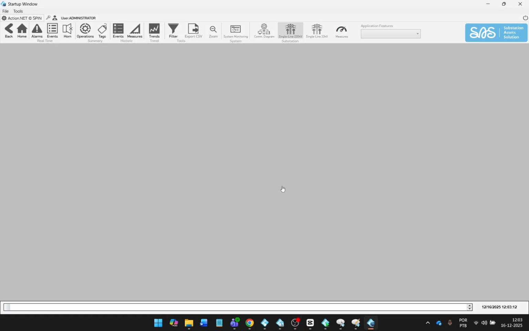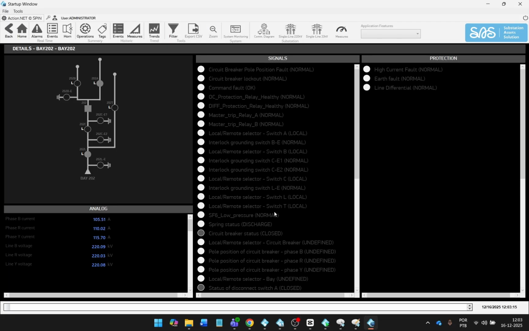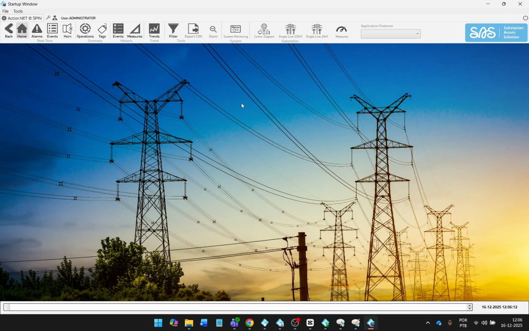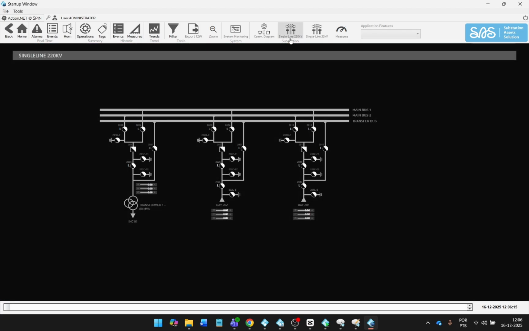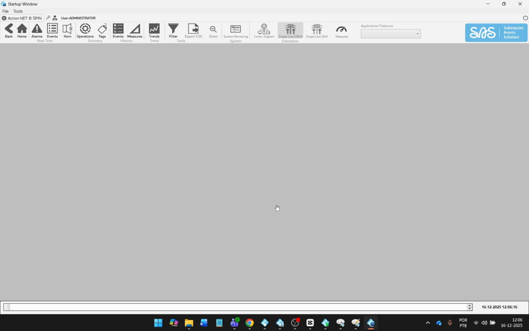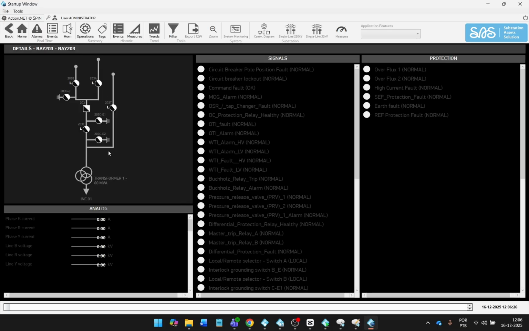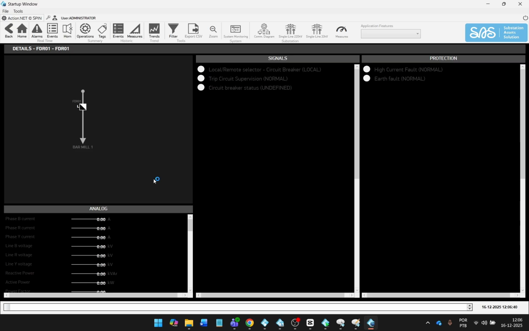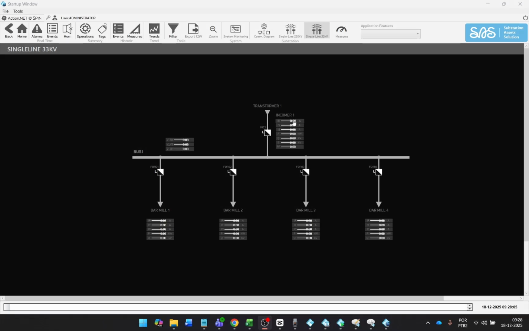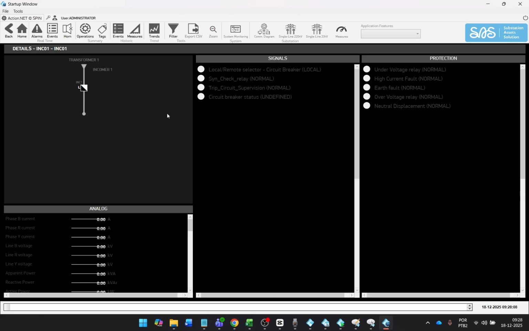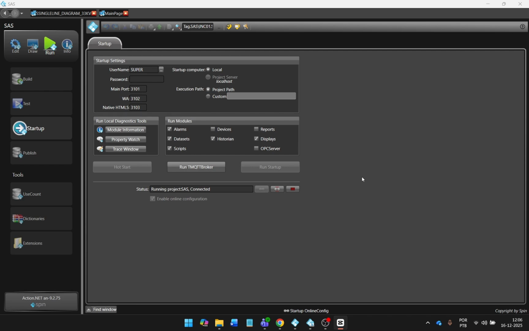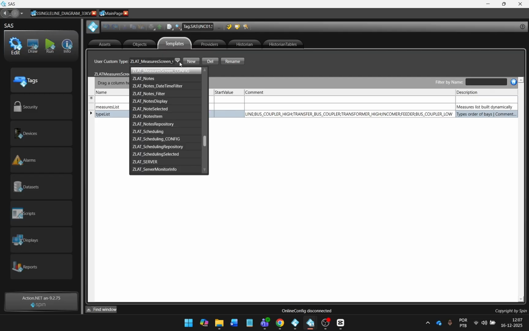In this template, we can define the position of the bay symbols and which flags have inverted logic. First, consider the bay details screen without changing its settings. Let's take a look at the position of the line, transformer, feeder, and incomer symbols. We can see that the position of the incomer isn't satisfactory. To configure the base symbol positions on this screen, navigate to the ZLAT Details screen configuration template.